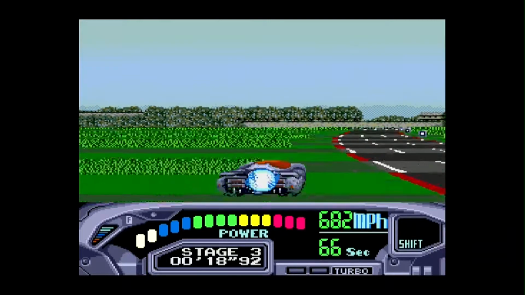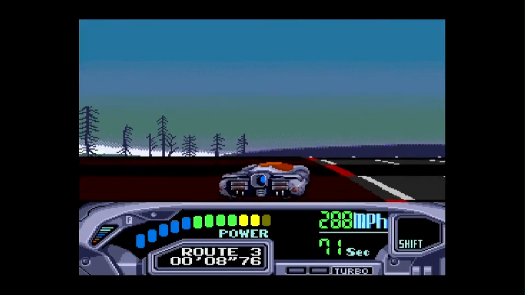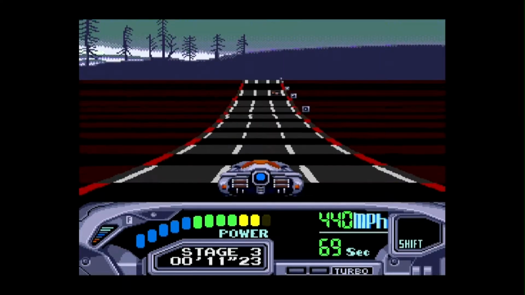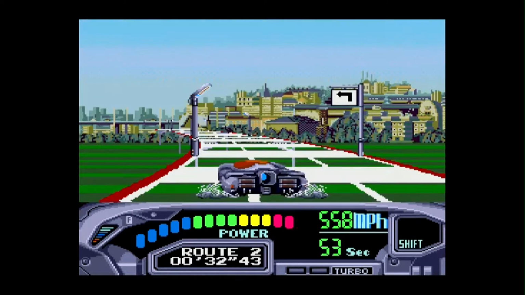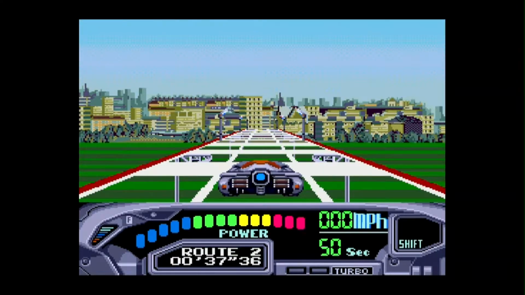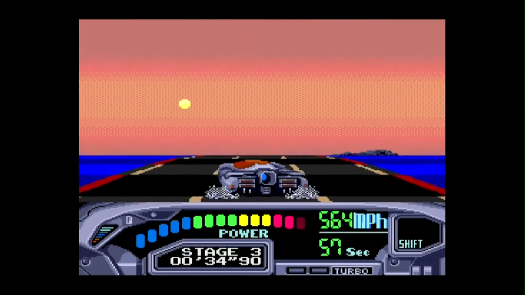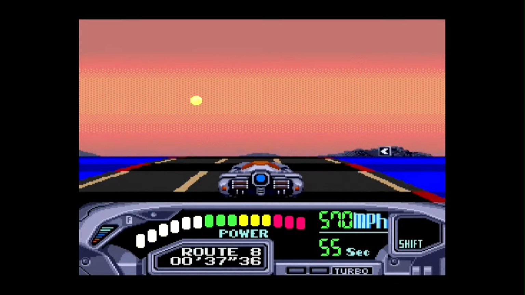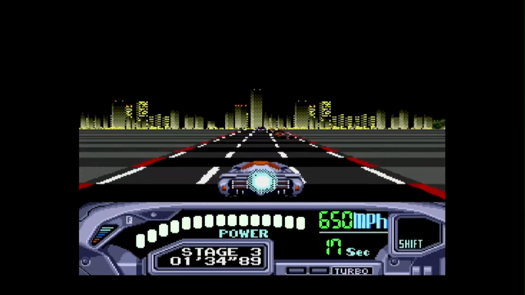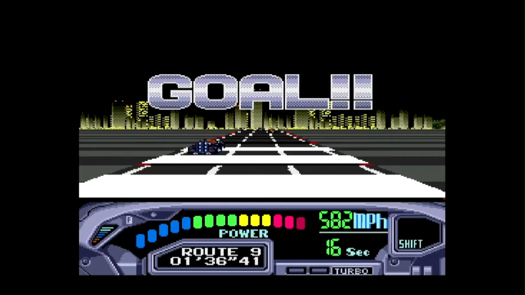Stage number 3, Around the World. This one, you get a ton of different environments, and it's really interesting to see where it goes. There's a lot of turns in this stage. Braking, you're really gonna need to get used to braking on this track. You're gonna need it for the last stage. It's your standard affair, just a little bit harder. You know how it is.